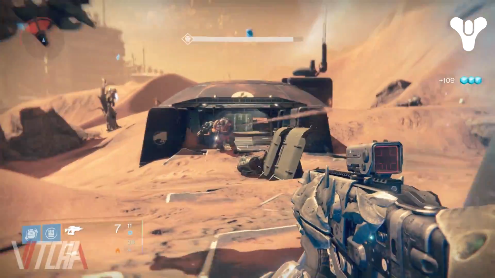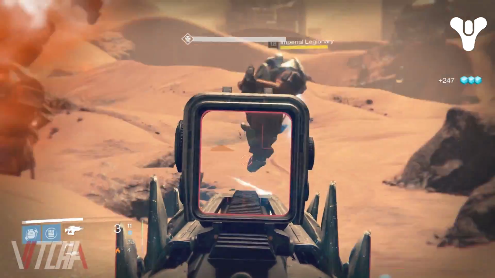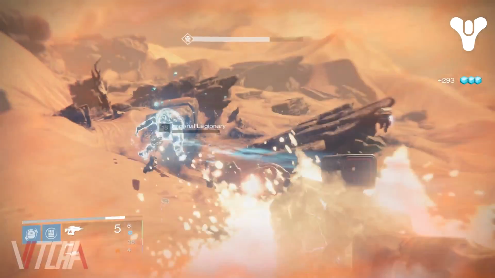If all goes well though, you'll be able to farm with this method to gain anywhere from 20 to 25,000 Glimmer an hour. Just rinse and repeat this method until you're either too bored to continue or have all the precious Glimmer you desire.